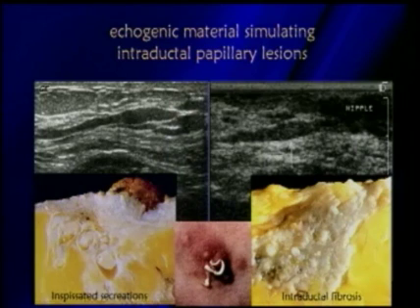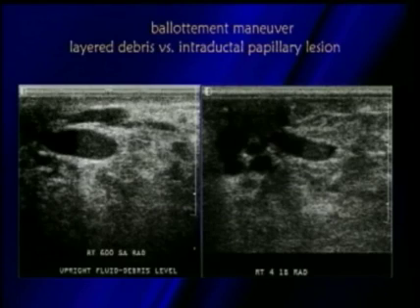Sometimes you may have echogenic secretions that can sort of mimic intraductal papillary lesions. So this is just thick secretions within here, whereas this is a true sort of more of a papillary lesion that we can see. Now, one thing that can be helpful if you do have a patient that has thick secretions, you can actually do some ballottement. So if you take your transducer and compress down, you'll be able to see the fluid sort of moving back and forth, so very helpful in evaluating that.